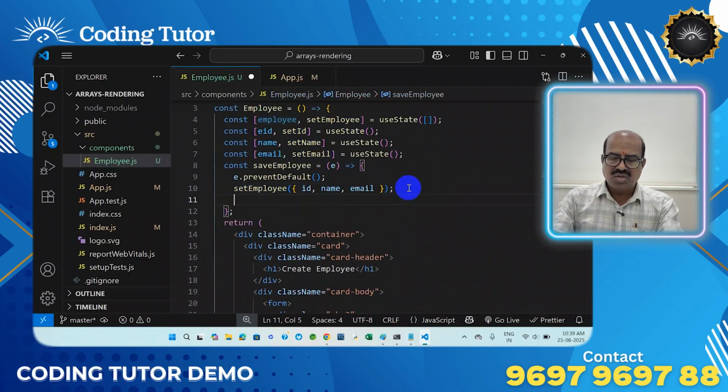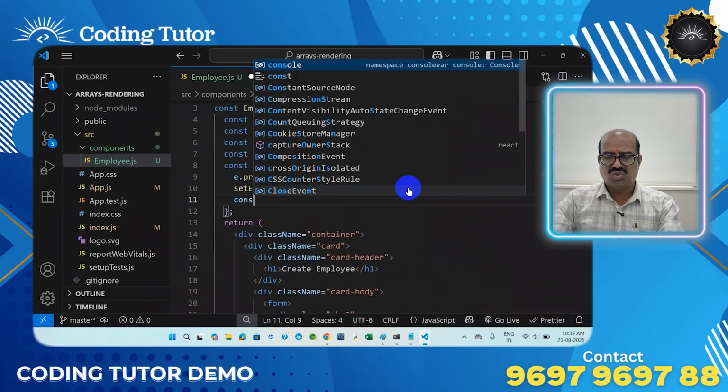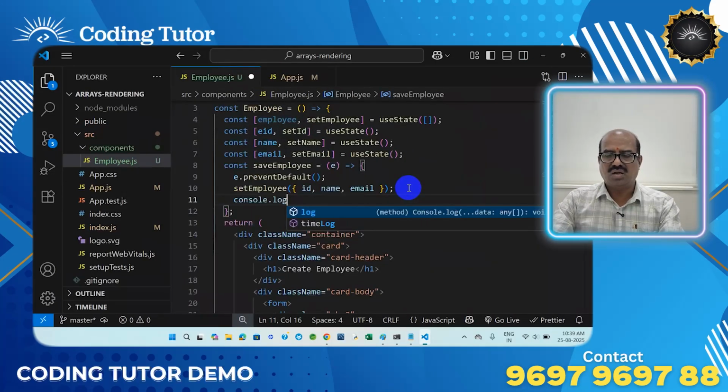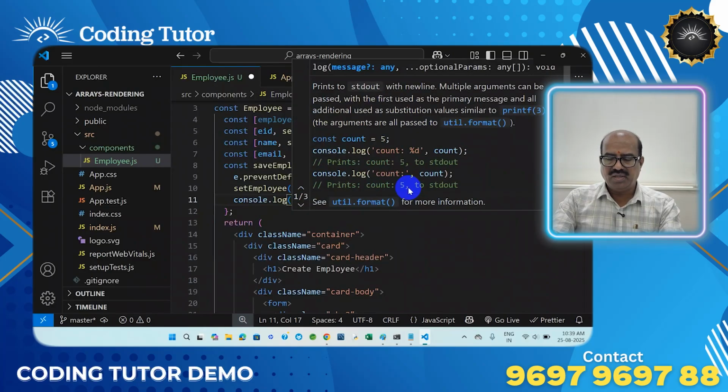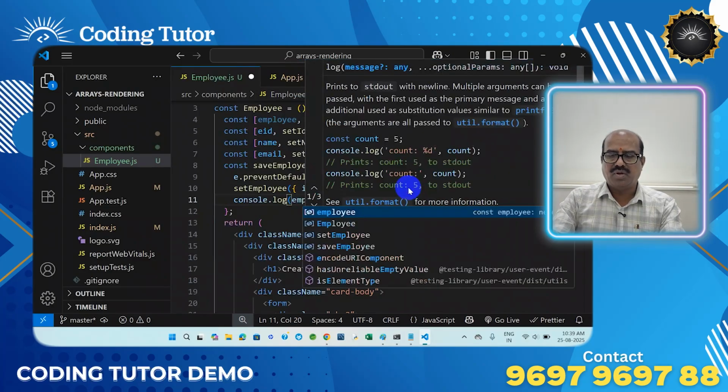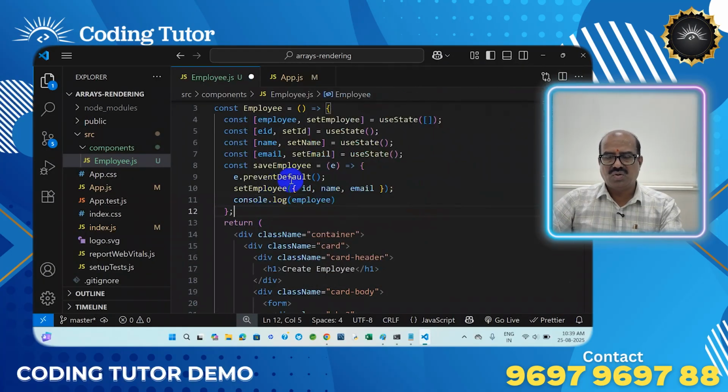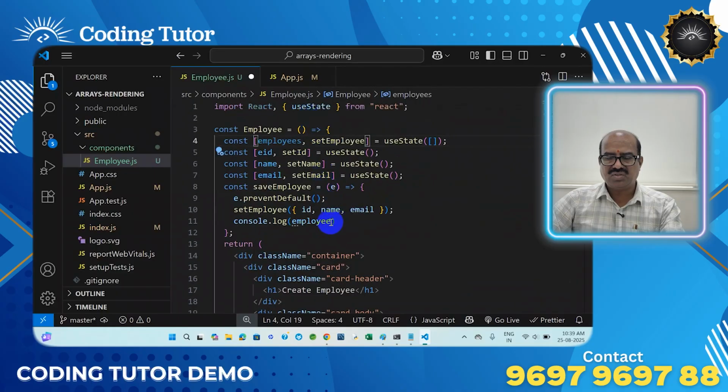For checking, I'm going to use console.log and provide the array name. Here the array name is employee; whatever the name is, for example employees. This is the way we specify whether the values are being received, and whether the object is stored in the employee array.